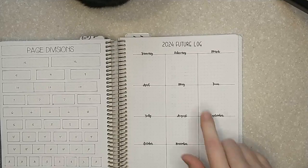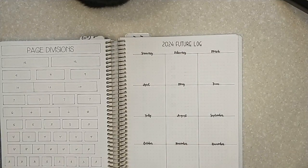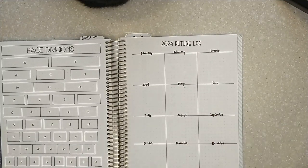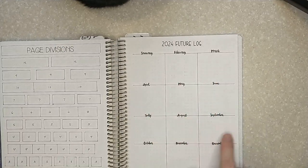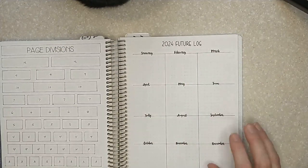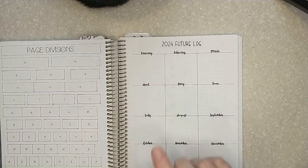Next is my future log for 2024. Just blank boxes for each month of the year. I don't have anything planned yet for 2024 because it's not even 2023 yet. But as the year progresses and things start to come up, like I've got to do this in February next year, this is a great place to jot it down so it's easier to transfer into your next planner.